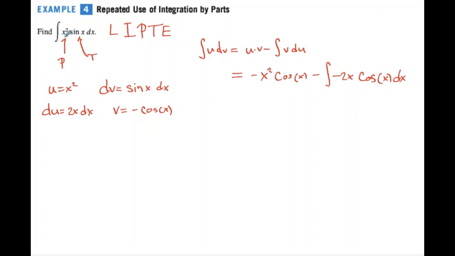And we should see a pattern that if we have a power to x, that power is going to tell us how many times we're going to have to use integration by parts. After one iteration, we went down from a square to a first degree, and after the next iteration, we'll go from a first degree to 0 degree, and we should be able to integrate.